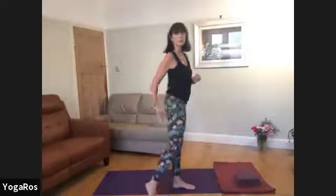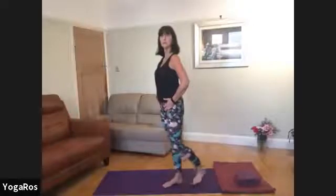So lots of concentration required for that standing strengthener. So you're strengthening the chain at the back from the gluteals to the hamstrings. Setting up the second side, so maybe 5 or 6 on each side.